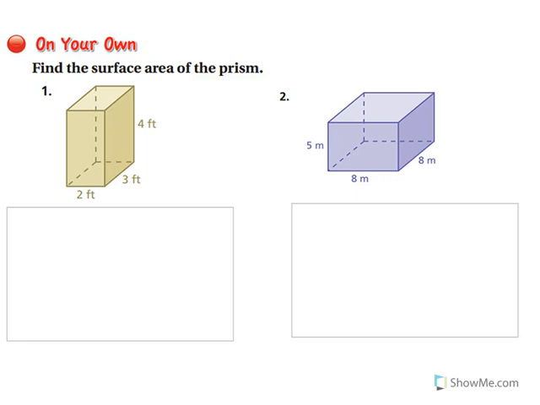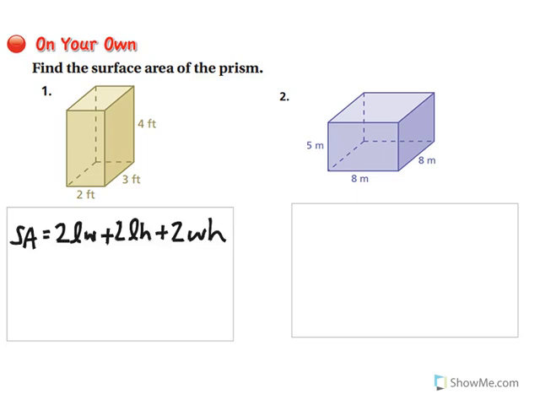So for our first problem, again, we're going to write out our formula. We have surface area equals 2 length times width plus 2 length times height plus 2 width times height. And again, the order doesn't matter. As long as you have two L's, two W's, and two H's, and they're never multiplying each other, the order does not matter. So don't try to memorize this formula.